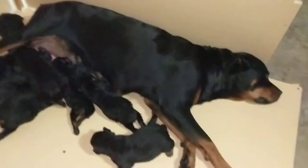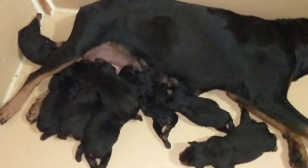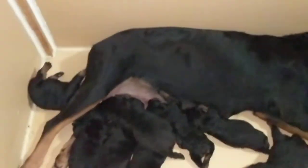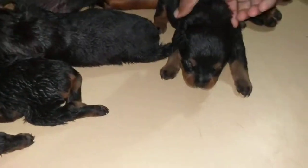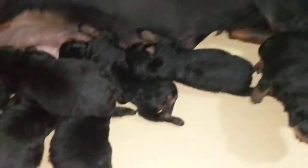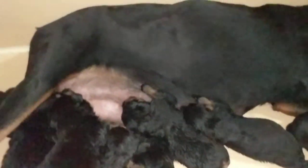This whelping box gets cleaned daily — almost twice a day for the most part. That's one of the main things: definitely try to keep it as clean as possible. You know, I tend to examine them — you should get some type of whimper by picking them up. I just test for responsiveness.